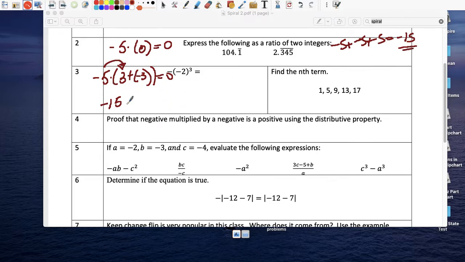And then plus, we're going to multiply negative 5 times negative 3. And if this is what you didn't know, and we're using this to prove why a negative times a negative is a positive, well, just using logic, just using common sense, negative 5 times negative 3, to keep this equation true, can only equal positive 15. Because then, when you add it to negative 15, it does equal 0. So this kind of proves that a negative times a negative is a positive.